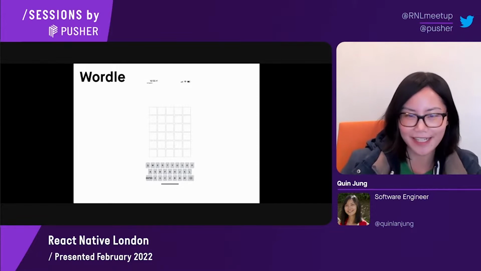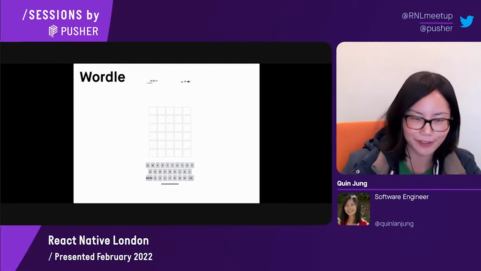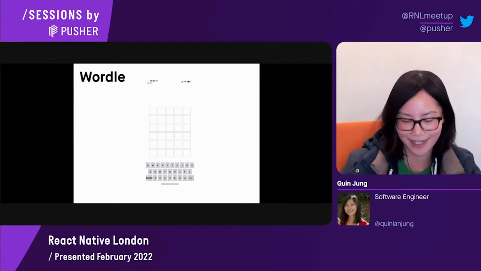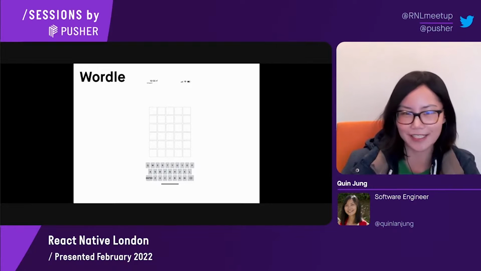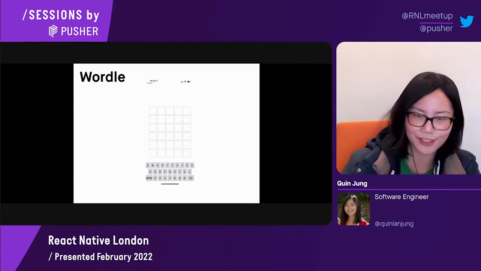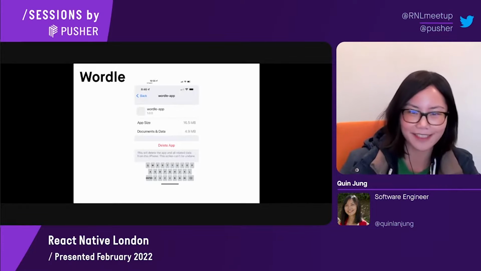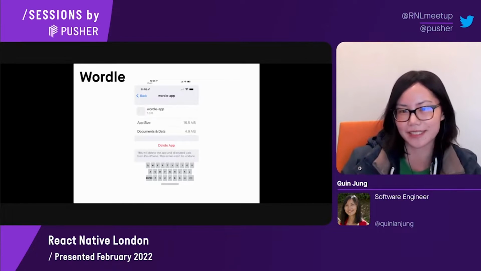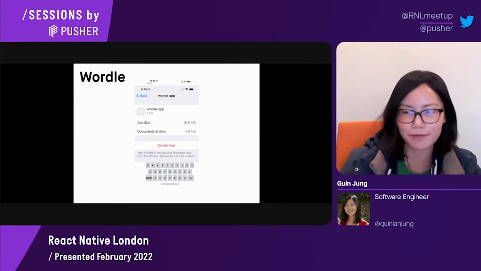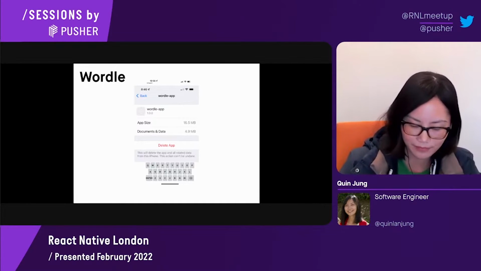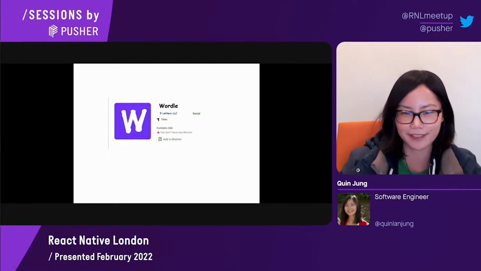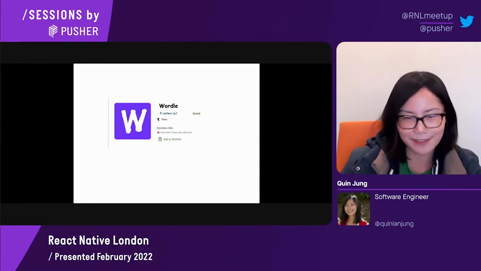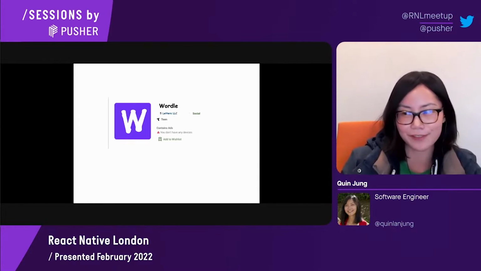So it's Friday night and you want to take a first stab at Wordle. So you put something together and it looks great. And as everybody alludes to on the internet, you really have to look at your app size. So you make an internal distribution on your phone and you see that the Wordle app takes up 16.5 megabytes on your phone, which is pretty reasonable for a first pass. Everything looks good, so you decide to put it up to the app stores and the Play stores. So everything's going swimmingly so far, but you notice that reviews start coming in and they honestly don't look so great.